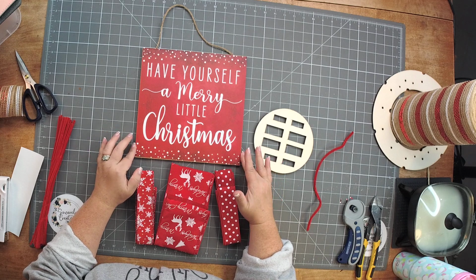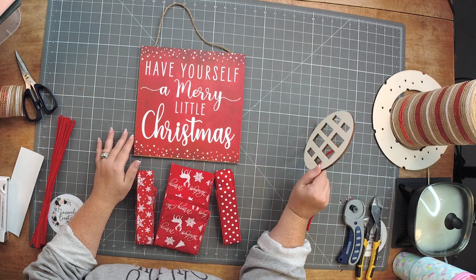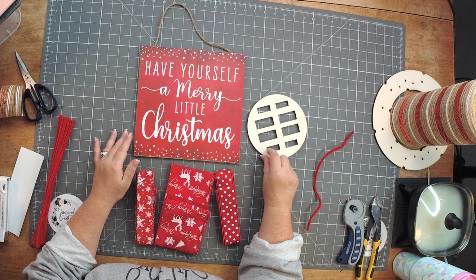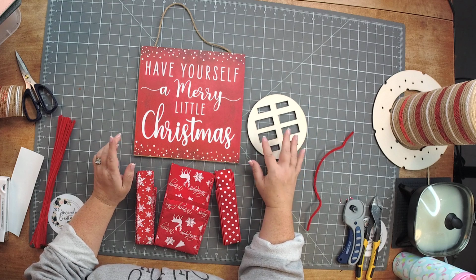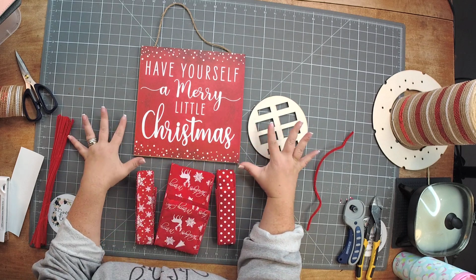We're going to be working on a super easy project using the sign extender. So many questions I get: How do you use the sign extender? What is the circle thing with all the squares in it? What do you do with it? How do you use it? So we're definitely going to be using it in the most simple way today.